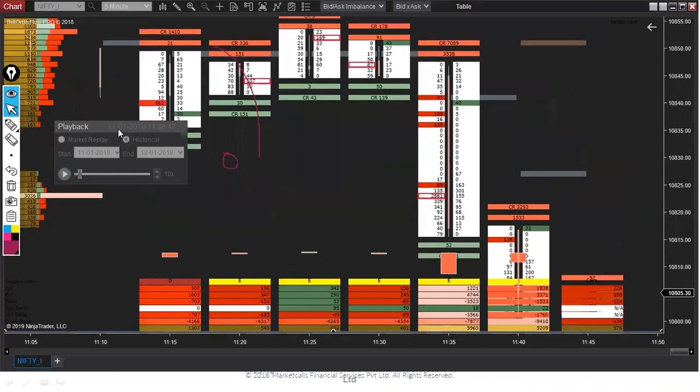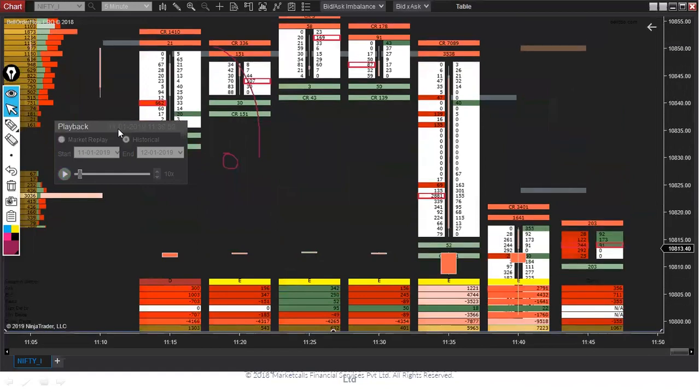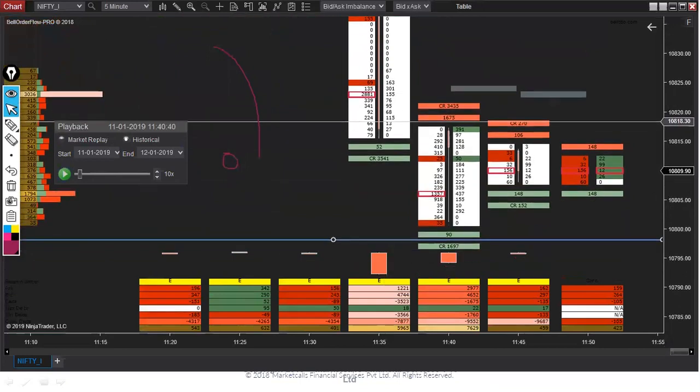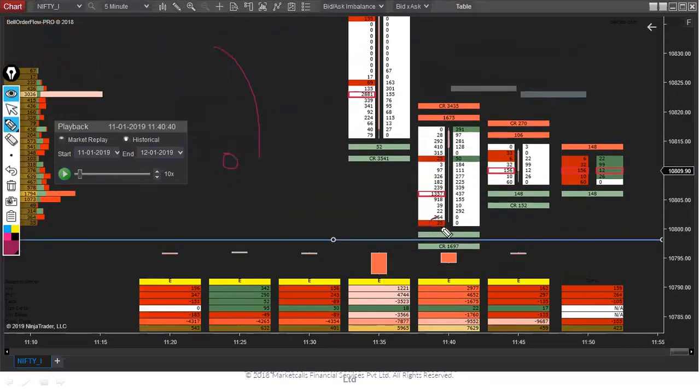Okay, it's almost 11:40, and it's going to stop at 11:40 exactly. Yeah. So when the liquidity trigger happened and price went on testing the day low, you see the volume was 35 over here. That is the day low for the day. Now I'm going to continue the auction here.